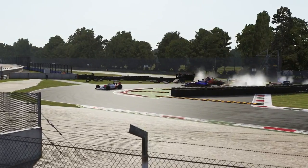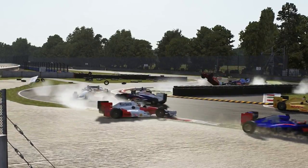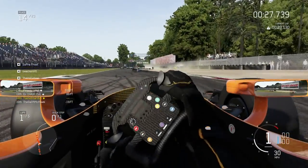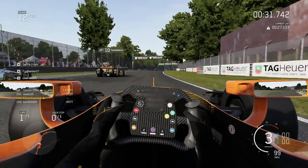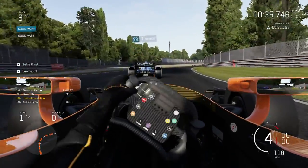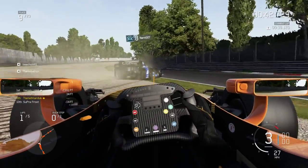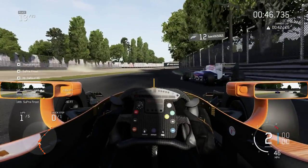I was just going to say that IndyCars are faster in a straight line versus F1. Someone's gone cartwheeling through Turn 1. What an opening lap - what an opening corner. Everyone's spinning off. This is like I've turned all the assists off, but that's not the case. I think everyone, including myself, we're all used to F1 2016, and this is the harsh reality that this is Forza and the handling model is completely different.